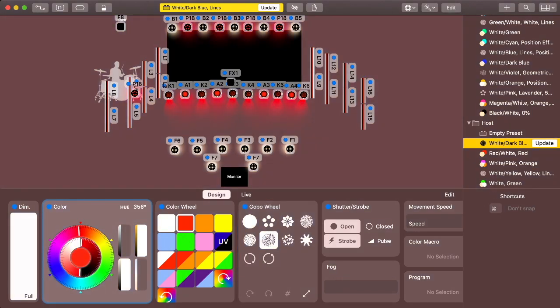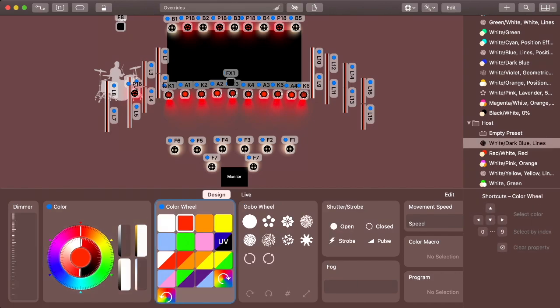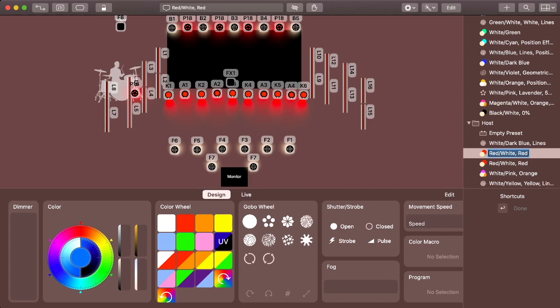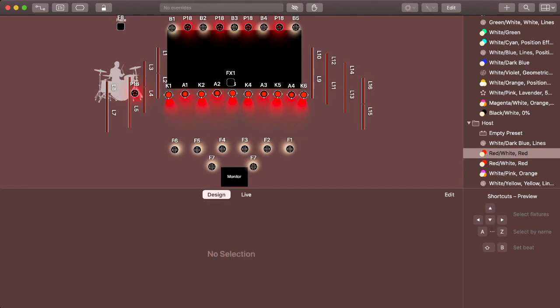Red, and so everything is red, and we're going to hit plus, and it says red and white because the key lights we keep white. And there we go. That's pretty much it.